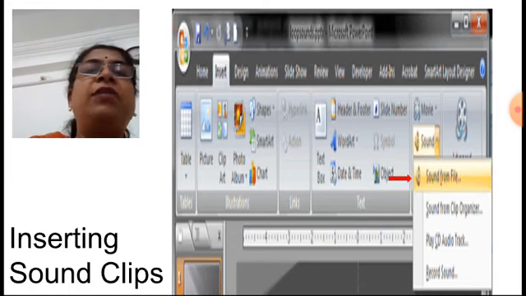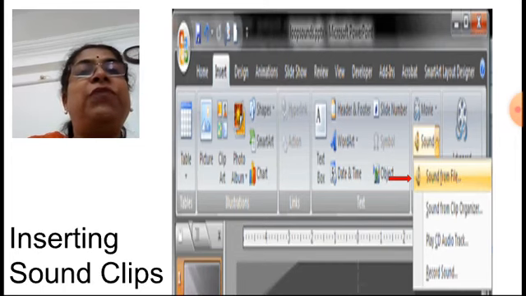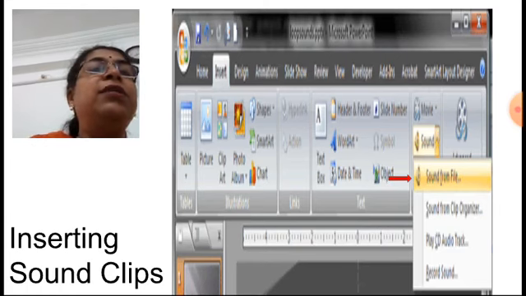Now after that, the animation part we have seen. Now we will see how to insert sound clips. Earlier we have seen how to insert the sound for the transition of the slide. Now whenever we want to give the sound in the slide itself, how to give? For that, again you have to go to the insert tab, and there is a group, media clips group. In that group, inserting sound and inserting movie options are available. So you can insert a sound clip from there.